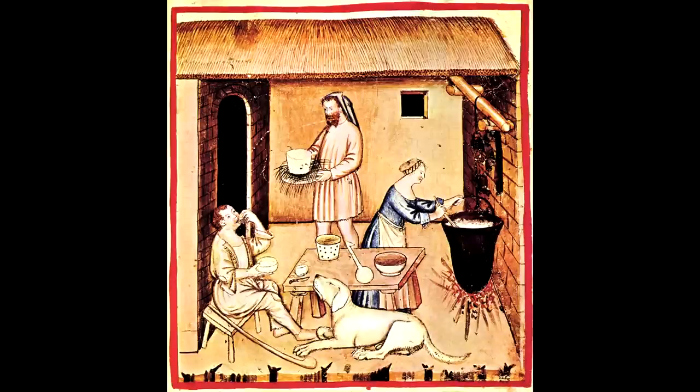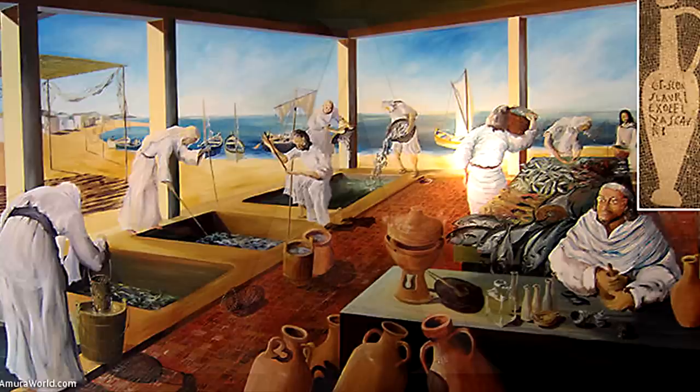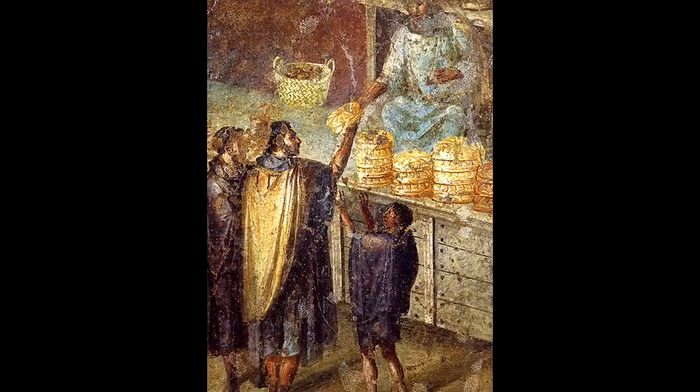Prandium. Prandium is a bit of a tricky one, because we need to say a couple of things first. Of course, the word Prandium is where the modern Italian word pranzo comes from. Although modern Italian pranzo is different in a way, because pranzo in Italy is the main meal — but for the Romans, Prandium was basically a second breakfast, so to speak. It was eaten at midday, it was frugal, and it was normally eaten standing, because at that time most people were working in the city and not back home. So often they would simply buy something from vendors and consume the frugal lunch, or Prandium, just before going back to work.